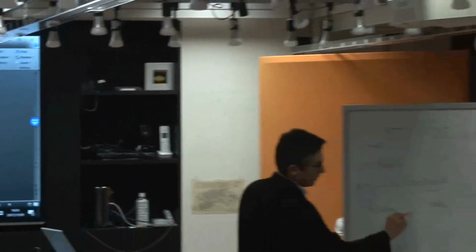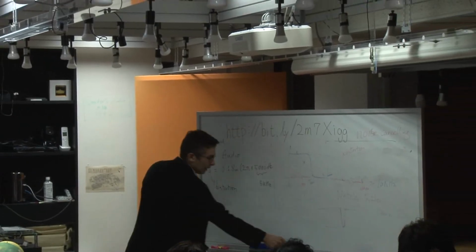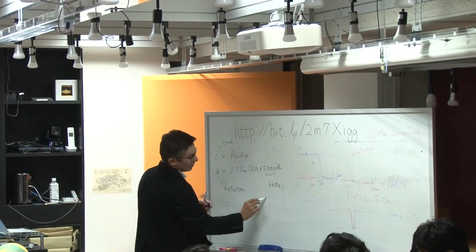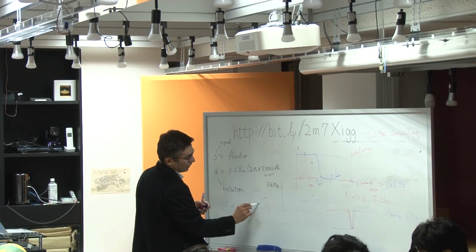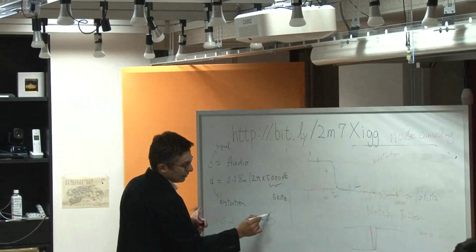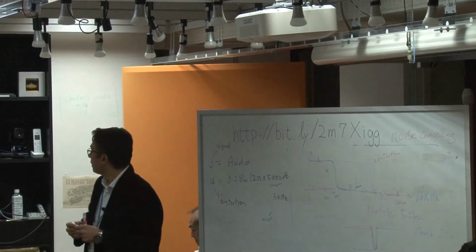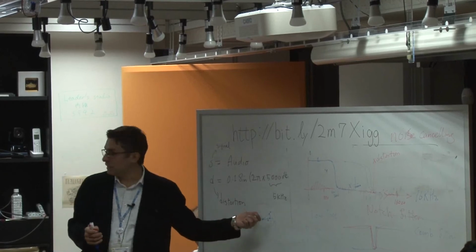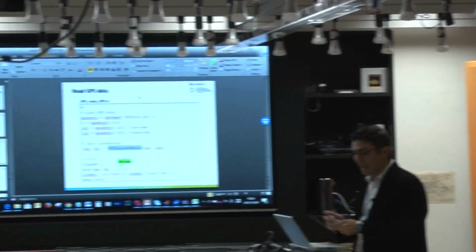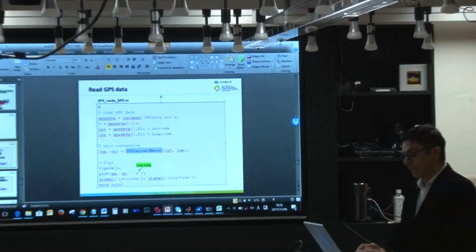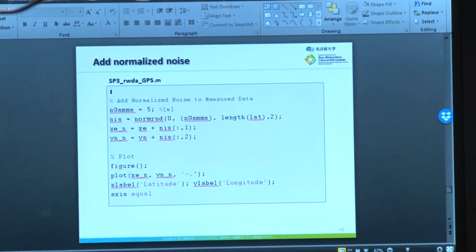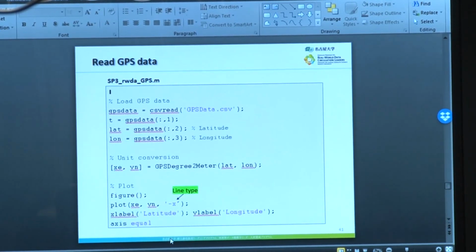this is the Earth, and from the center, the angle to this point, this angle and this angle are given. So I convert this to the meters with this code so you can look at it. And then with that, you can plot it on a 2-dimension. So please look at this code also by yourself. And then, so let's try this part first.